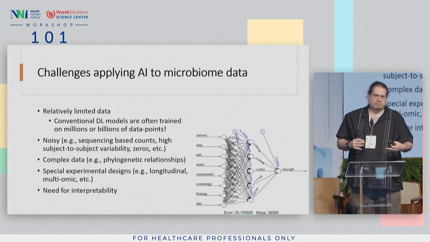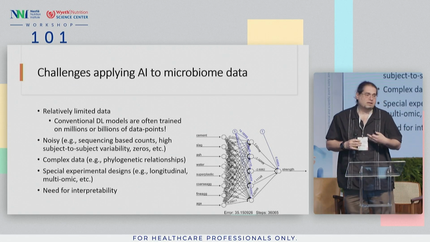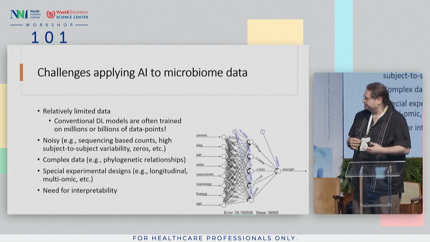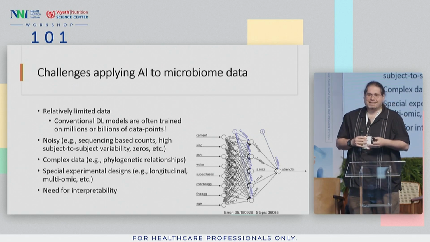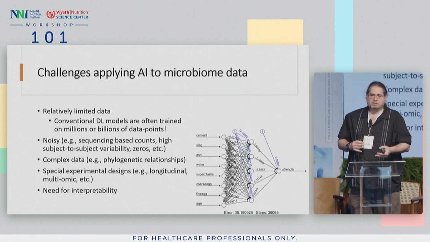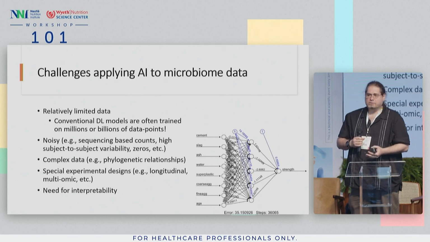This has to do with the experimental methodologies, but also what we're looking at. People vary in their microbiome a lot, and this has to do with what I call existential variability. You have different microbes than the person sitting next to you. It's also a complicated data set. There are things like evolutionary relationships we have to take into account, so it's not just measuring lots and lots of independent data points. We also do a lot of special experimental designs. A number of people previously have talked about the importance of longitudinal studies and that type of thing, as well as multi-omics, so integrating lots of different views of the microbiome. That's also complicated.